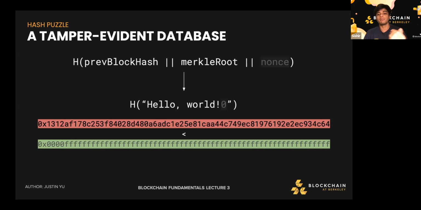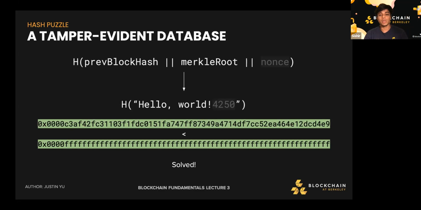So we're just trying to be a miner and trying to guess the value right now. We guessed hello world, and then we guessed 0, and then we got this as our hash value, which is in red, which obviously is not less than or even equivalent to the target value. So we keep guessing. We guess 1, that's obviously incorrect. Now we guess 4250, which is 4 digits long, which is the same as the target zeros. So that is where the idea of guessing the nonce is.